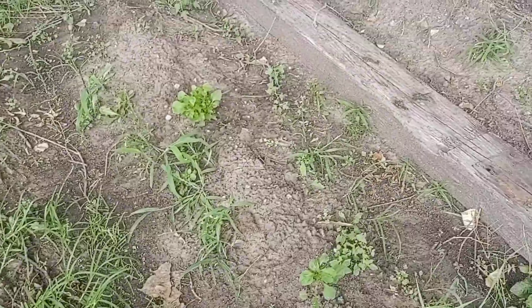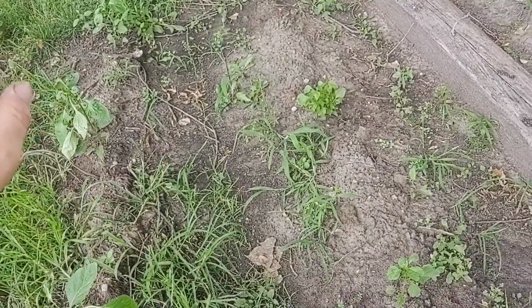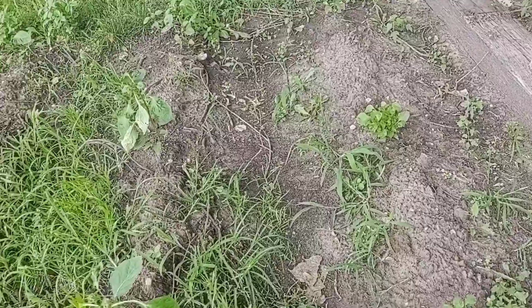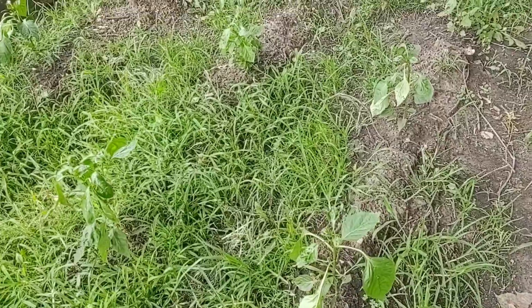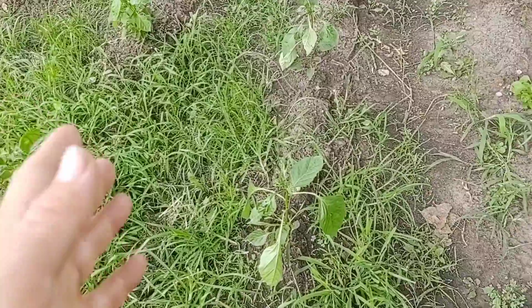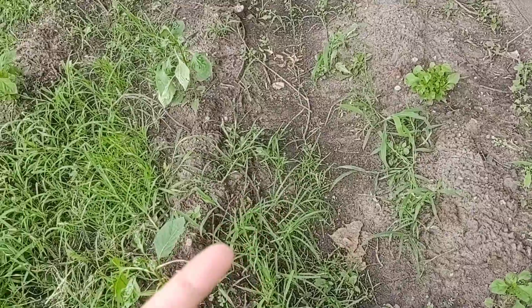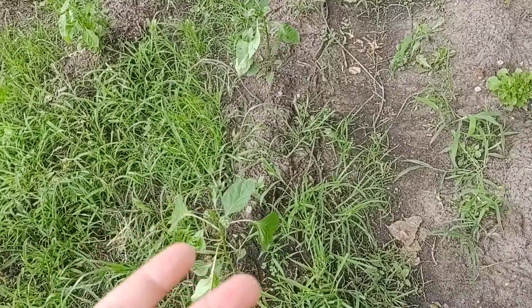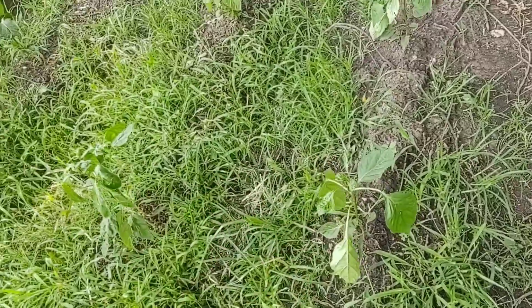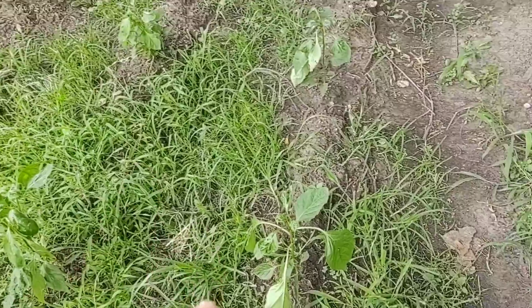Me, I'm going pretty close to just letting the plants do their thing. I water them a lot more than what they'd get watered here naturally, but that's about it, is giving them water. But I don't use artificial fertilizers. I don't use any artificial pesticides except for diatomaceous earth, which, to be fair, is not artificial.